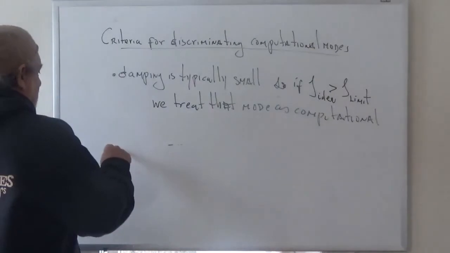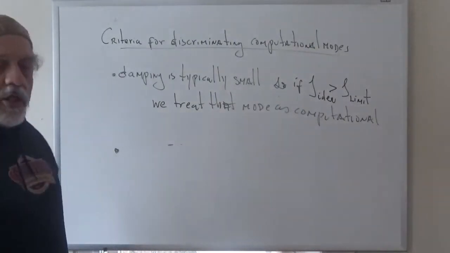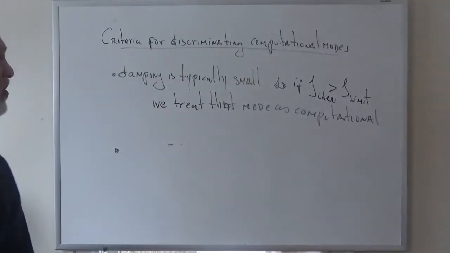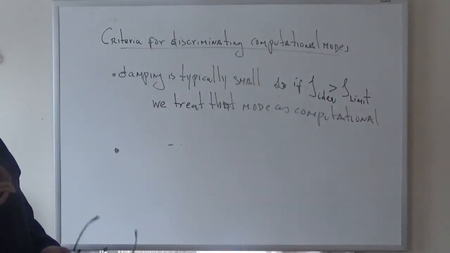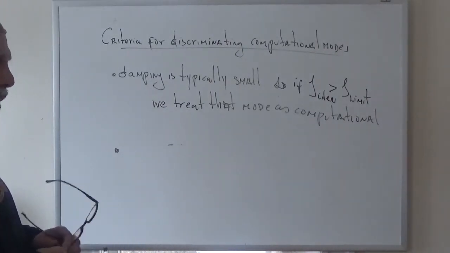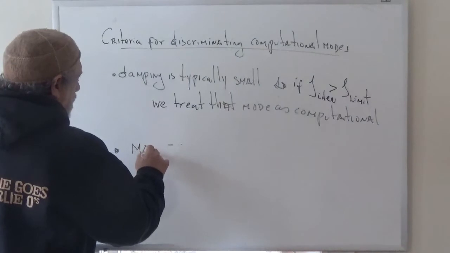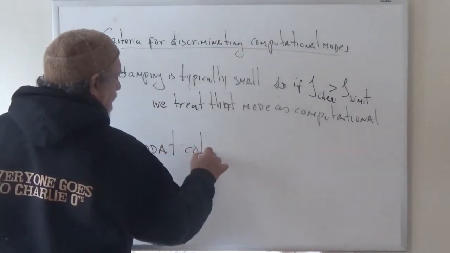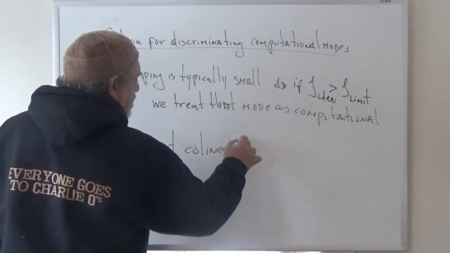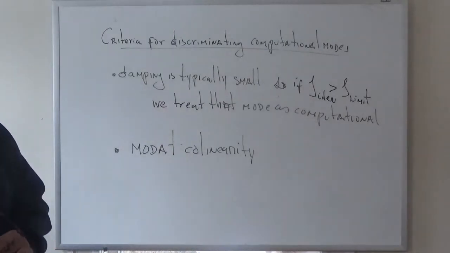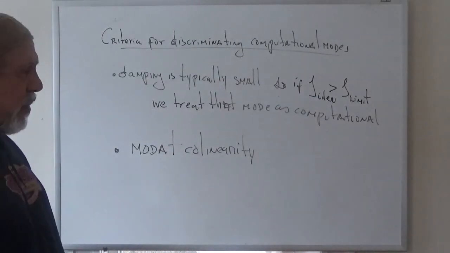That's one item. And I'm just going to talk about 2 of them. There are others, but when you only have output, these are pretty much all there is. There are papers that pretend to do something else, but in my view, they're just contraptions. They don't really add anything beyond what I'm about to say. The other thing that we use is what's called modal collinearity. Okay, what is modal collinearity?